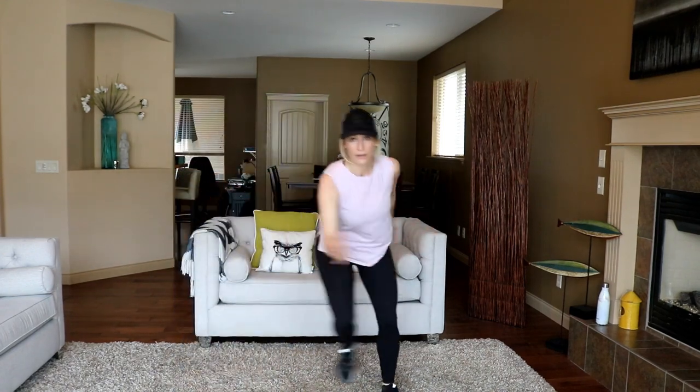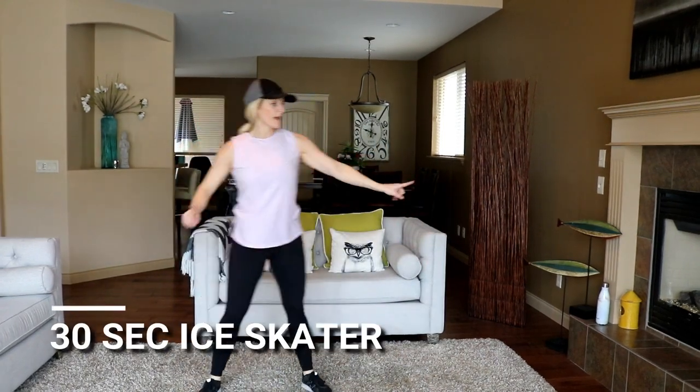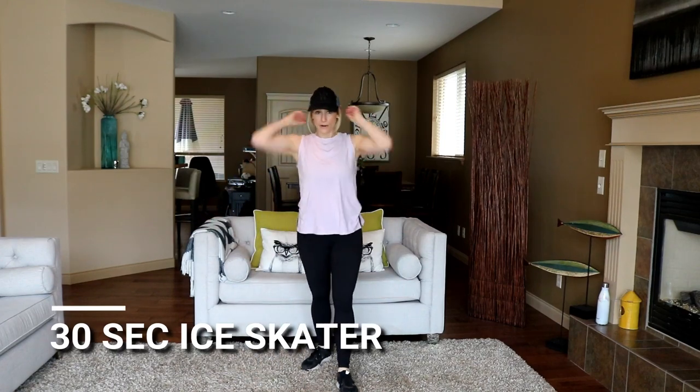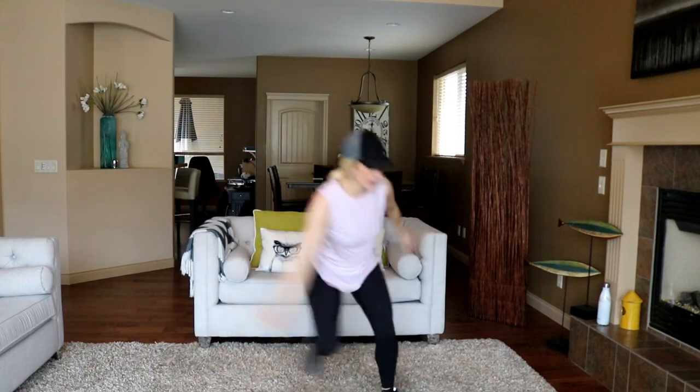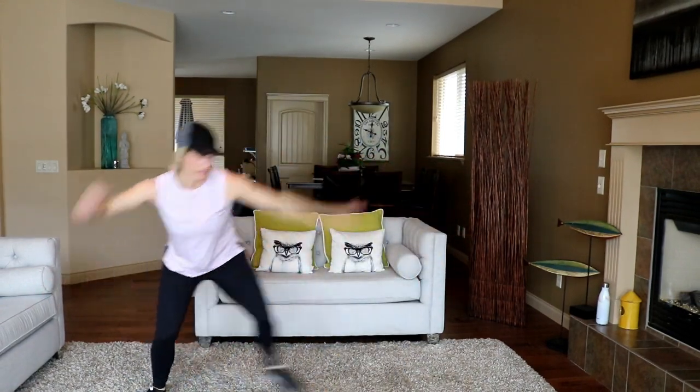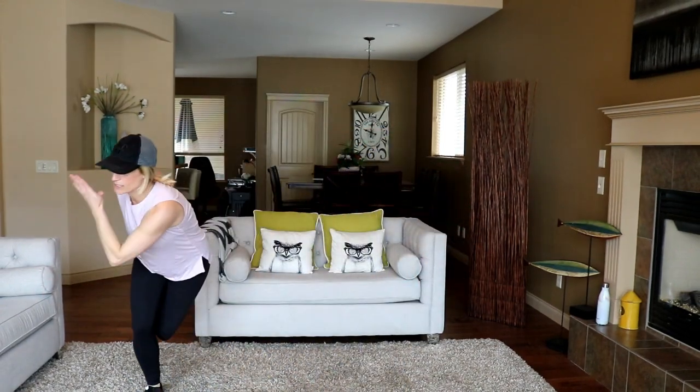Modify your ice skater here. Otherwise, we're aiming for length, okay? So go as far as you can. Here we go. Big one. Really work that glute on that one side.